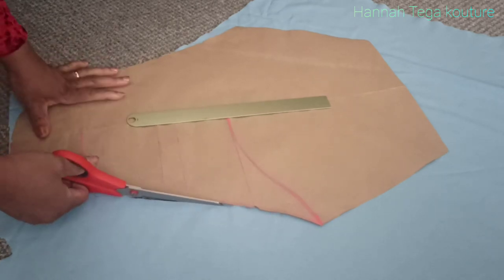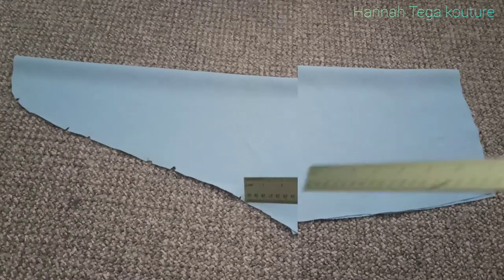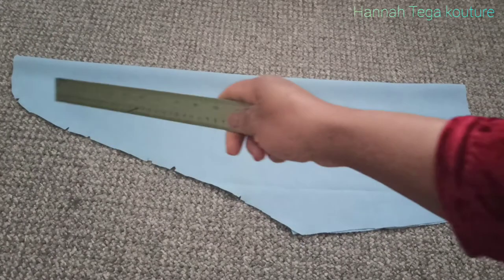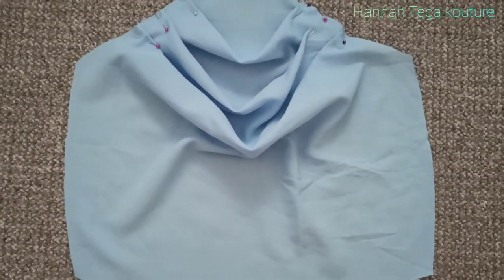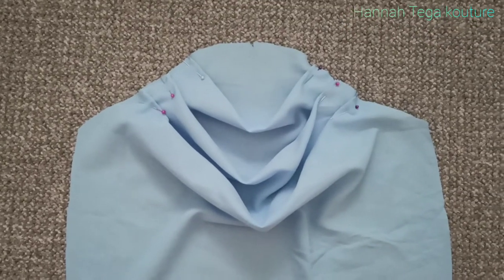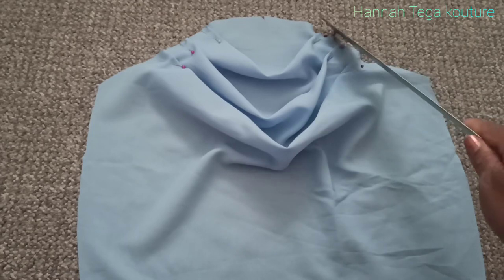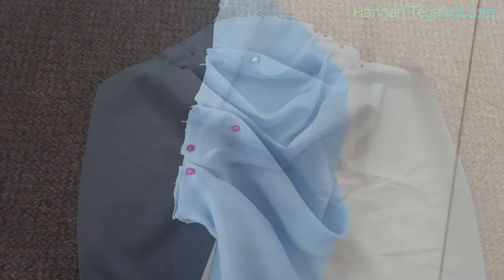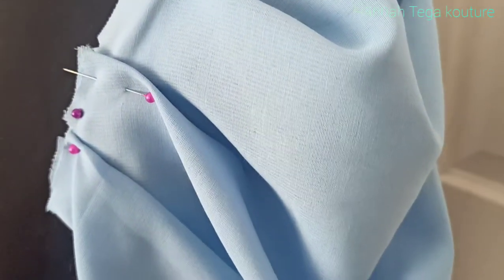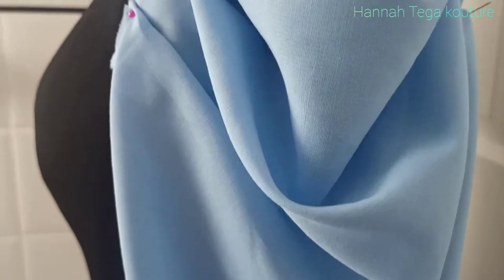So I went ahead and placed the pattern paper on a fabric and I cut it out and I applied the same notches the same way as it is on the paper. Look at it. I pinned it exactly what I did on the pattern paper. And make sure you check your armhole again. That is very important. And this is what it looks like. I've placed the sleeve on my mannequin and look at it. This is a beautiful cowl sleeve.